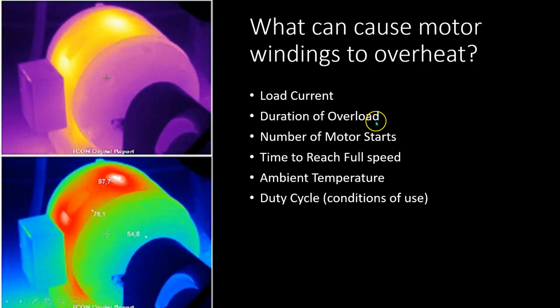The duration of overload, and that's what my overloads are for. If I have a motor that's bogged down, say some really heavy equipment came onto a conveyor belt, it's not supposed to be on there, and that motor is trying to move it. It's going to be drawing a lot more current and heating up these windings, which is okay to a certain amount, but we have to look at how long those windings are being overloaded, and at some point those windings are going to burn out.